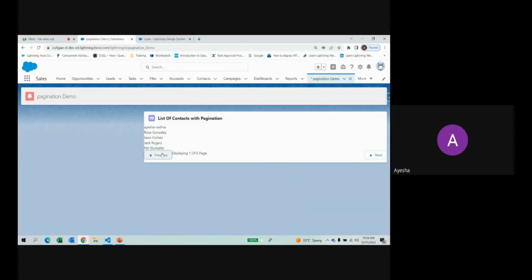Ah, it's working. So you guys understood how we can do the pagination.